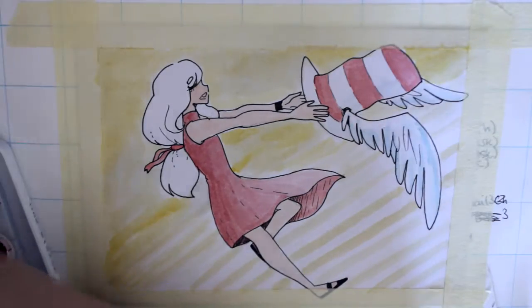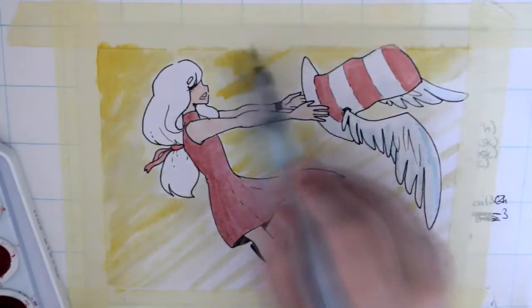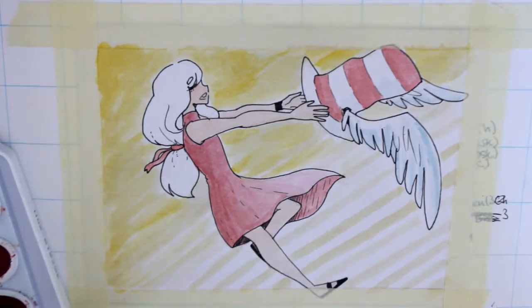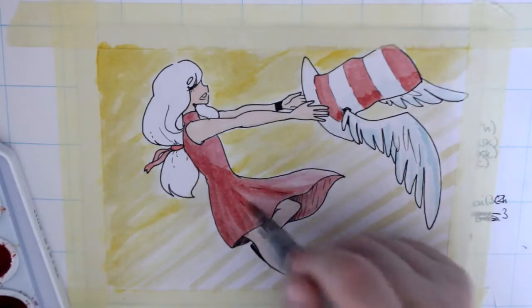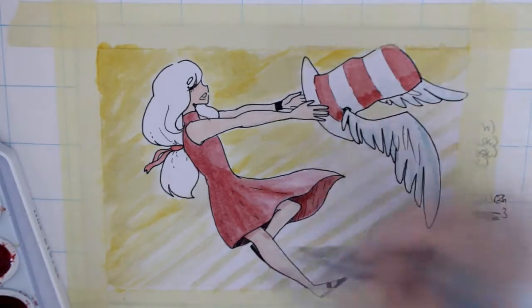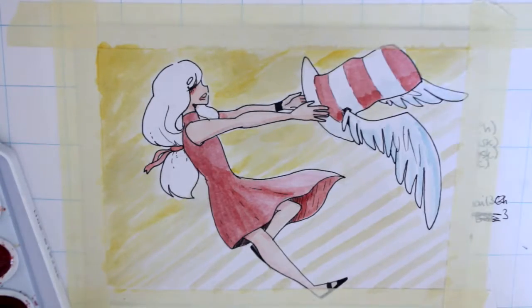So if anyone has any good watercolor paper they can recommend to me, I would be so happy. I kind of want it to be on the cheaper side, simply because I do not have a lot of money, but I guess it would be better to invest in better paper for this kind of stuff. Like, I invested in good paper for my Copic drawings, and well, I don't have Copics, but I have Prisma markers. Same thing for my alcohol markers. So maybe I should do the same with watercolor, just so I can get used to the medium. And I guess there's always this fear of ruining it. You know, you have like, oh no, my husband's PC is on, god damn it.